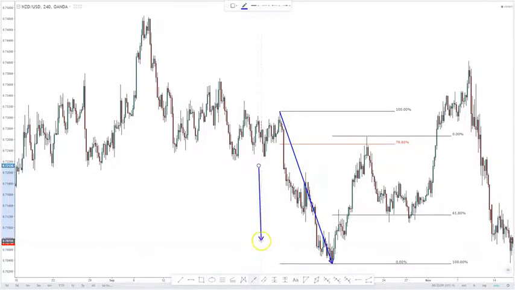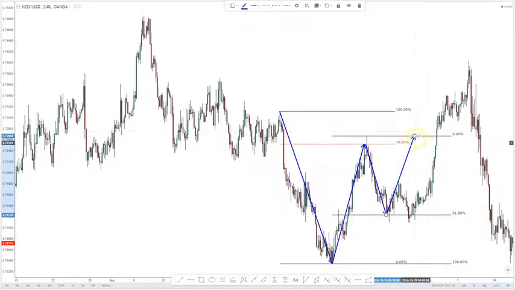So we have a down move, pullback. Once again, what's important about this pullback? 786. That's when our alarms will go off, right? When you see that 786 retracement, and then you're going to get that pull off again. So we bounce, hit the 618, strong support. We're going to start looking for that D point. Where's our D point going to come in? Well, let's start projecting. I'm not gonna line it up just yet. Put the arrow there.